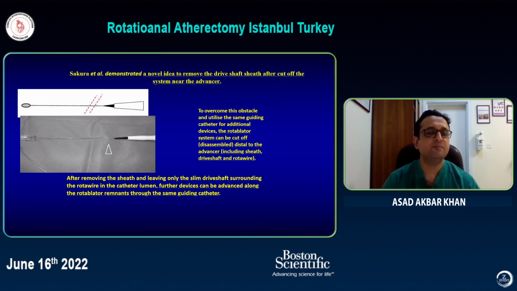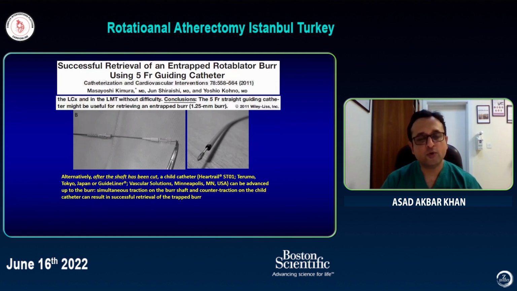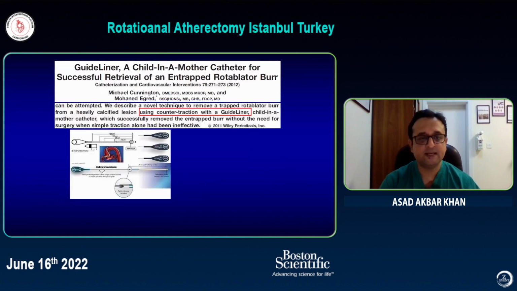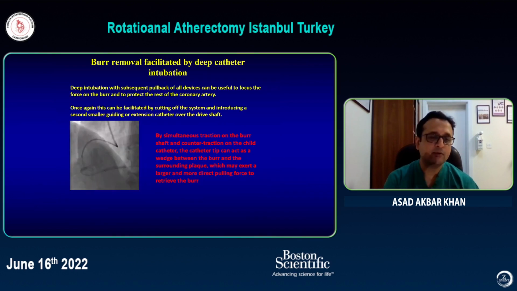Before you do that, I've seen people panicking, and what they do is they cut the drive shaft here, and that leaves them with no room to actually pull back on the rotablator system. So try to always cut near the black part, because that will give you room to hold on to the actual rotablator and helps you pull it back when you are deep wedging the mother and child. So easiest thing, if you don't have a microcatheter, put a 5 French guide inside the 6 French guide and help deep seat it and wedge it between the rota and the vessel wall, and then gently pull on the rotablator system, and that usually relieves it.